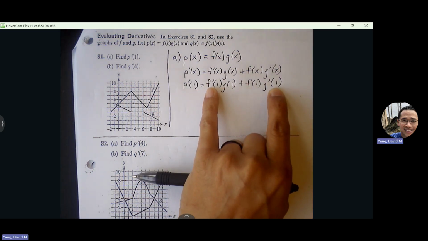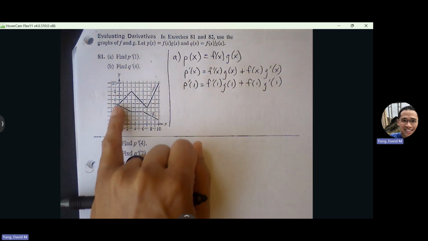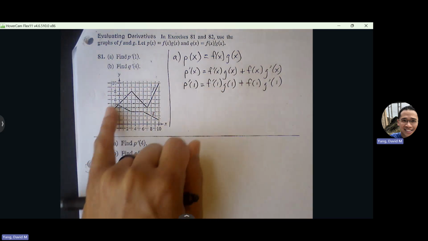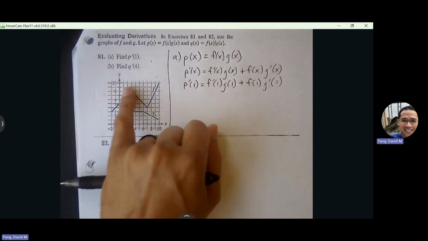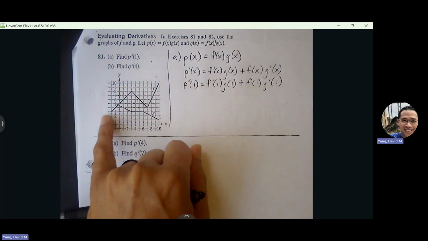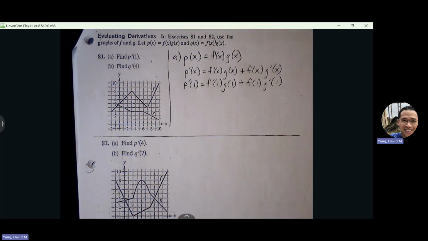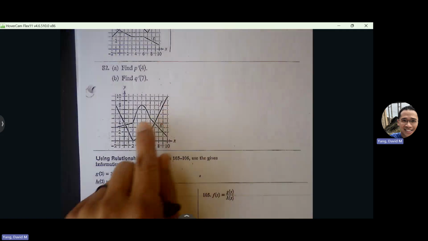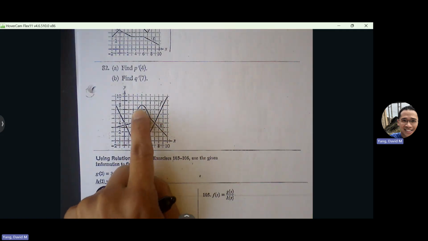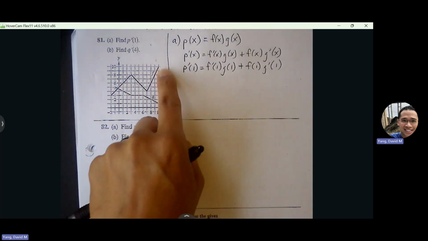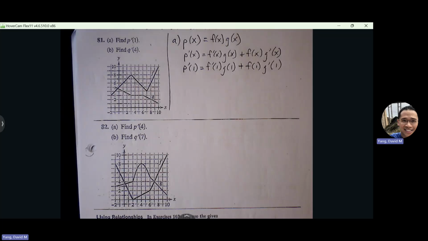What's another word for derivative? Slope. Yeah. And now, these are not curve functions. These are nice linear graphs. So we can definitely find the slope for these graphs just by doing rise over run, right? If it was a curve like this one, really the only thing that we know is at the point where the slope is 0. But you wouldn't be asked to figure out the slope of a curve function because the best you can do is estimation. But here, these are nice diagonal lines. We can definitely find the slope at those points.